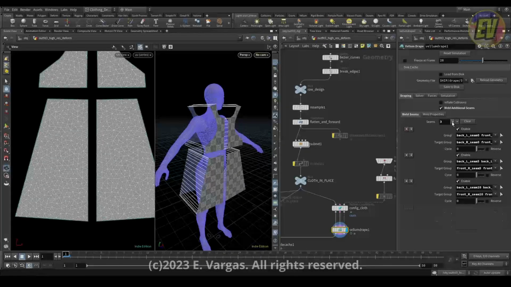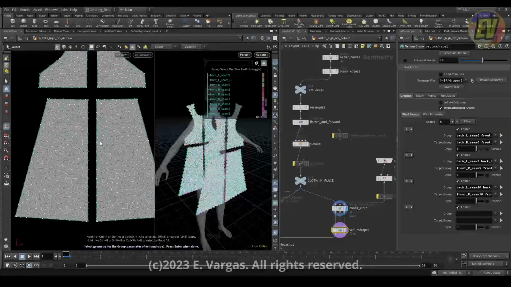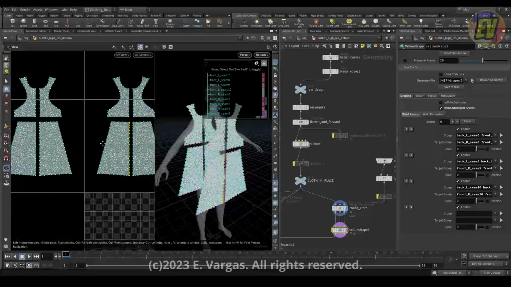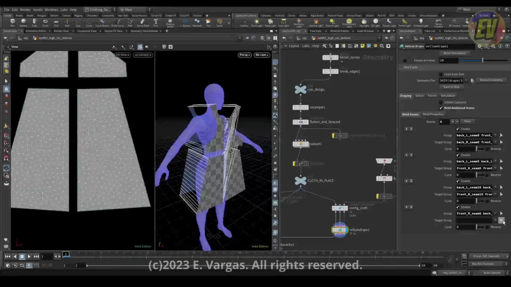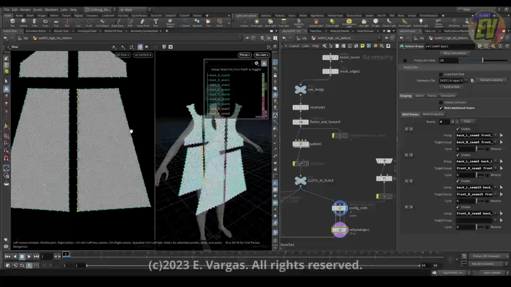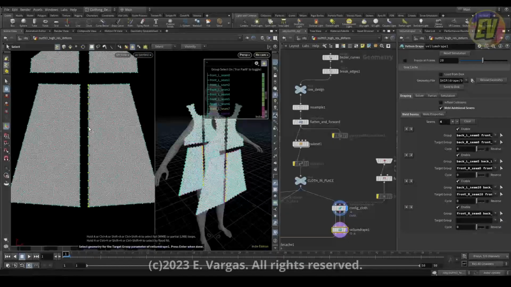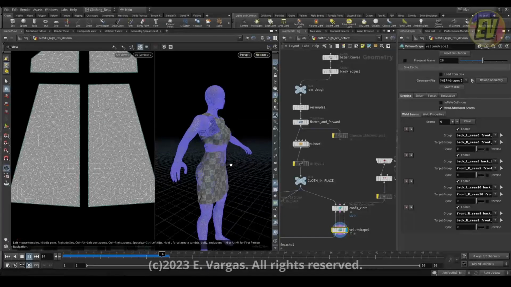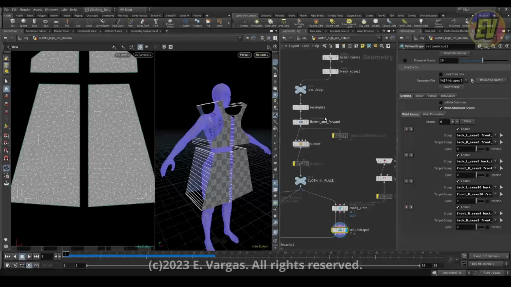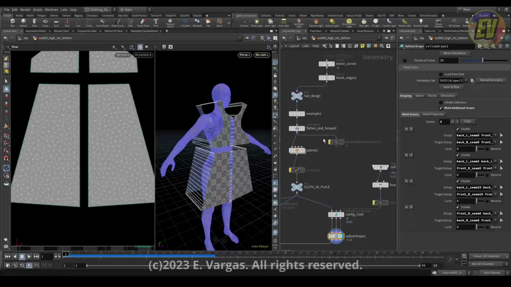Now I do the internal parts, so I select here, this one, hold shift, click here. Now the target, this one here, hold shift, this one here. And that's it. Now we can change the shape, of course.